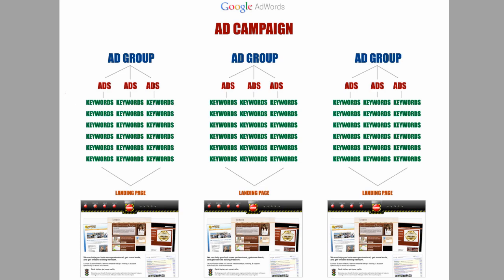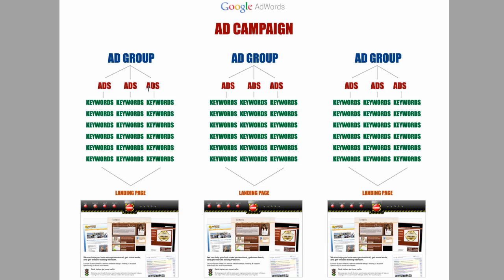For example, if we are selling website design, we want to have one ad group that's all about Orange County website design and the cities within Orange County. Then we can have another ad group that's about e-commerce website design, where we're only targeting people searching for e-commerce website design. And another one, we can target people who are only looking for WordPress design. So we don't want to intermingle all these in one ad group and send them all to the same landing page. We want to separate all that out. So that's what an ad group is.